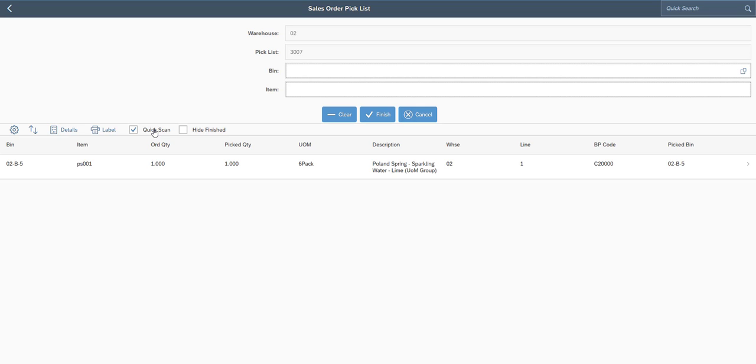But the gist of what it does is it allows you to, instead of having to go to a secondary screen after you scan your item to confirm your quantity, it will just assume the quantity you're picking based on the barcode you scan. So if I scan each barcode, it's going to say I've picked one each. If I scan a case barcode, it's going to say I scanned one case.